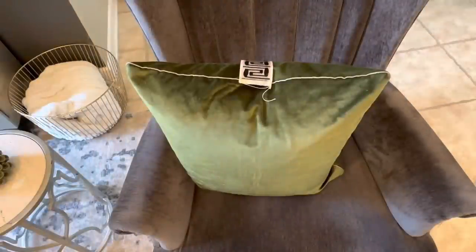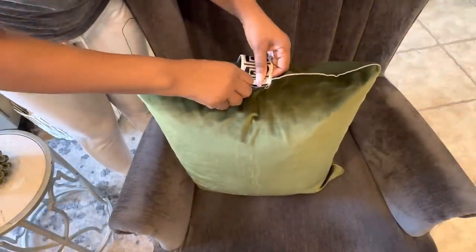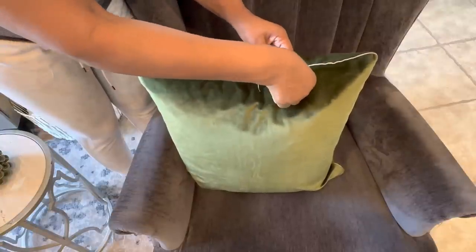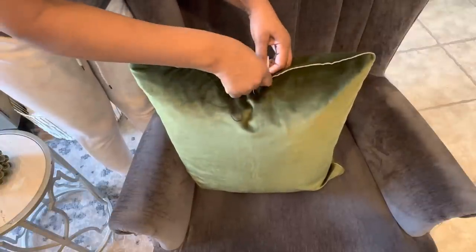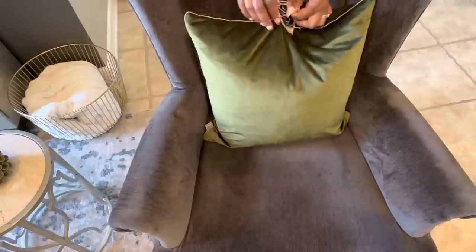Right, so I'm going to add this pillow trim to two of these pillows. I picked this trim up a few months back, and I've used it on some black pillows that I had. I decided to add it to these green pillows just to add a little more detail to them.